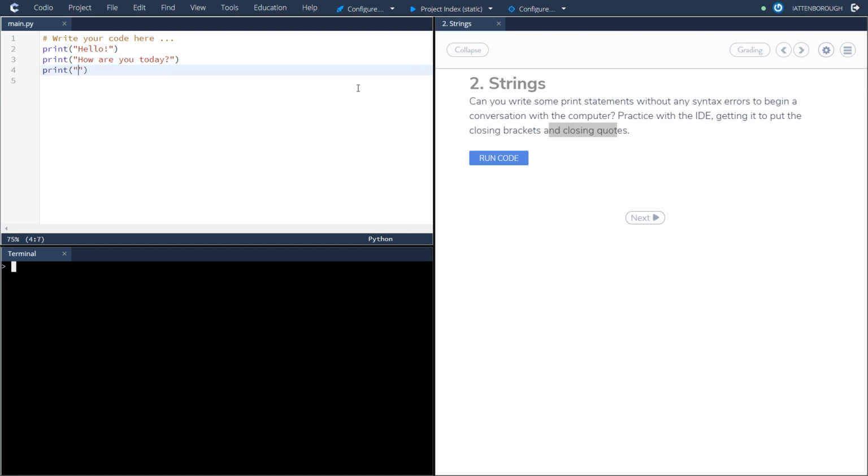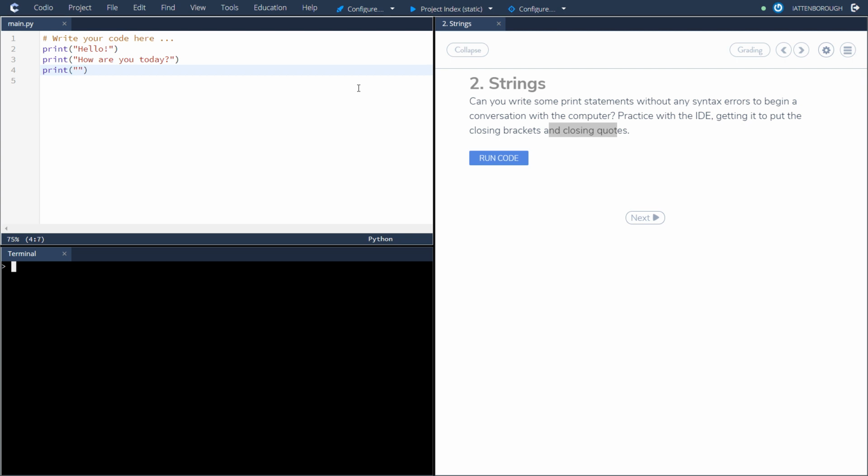So it's print, open your bracket. I did that a little bit quick. Open your bracket and you can see it auto puts both. If I press shift 2, that's the double quotation. You can use the other quotation on the @ symbol on a British keyboard and use single quotations. Both will work just fine, but I'll just use shift 2 because that's what we've been using.